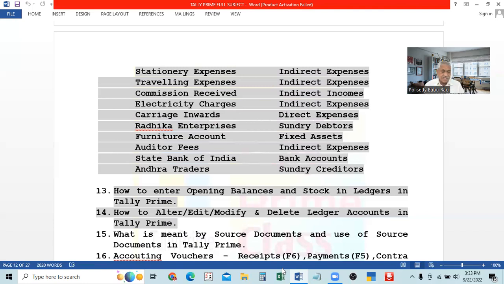In that, the details will contain the date of the transaction when the sale took place. Then the buyer's name and his details, like his address, his state, and his registration number, that is GST registration number. If he is registered, or if he is not registered, he is an unregistered person. Okay, these details and details of the seller.